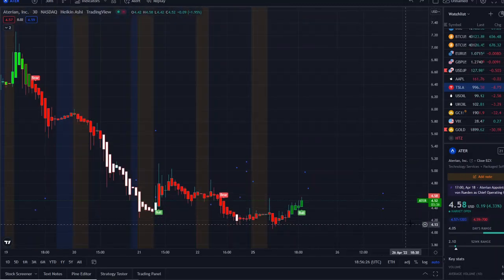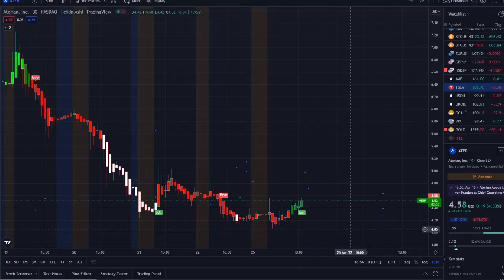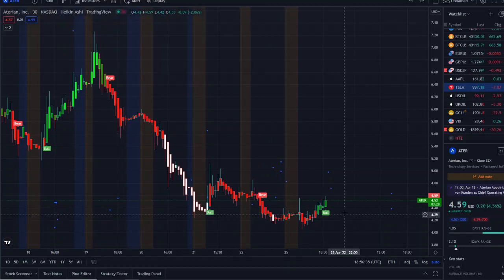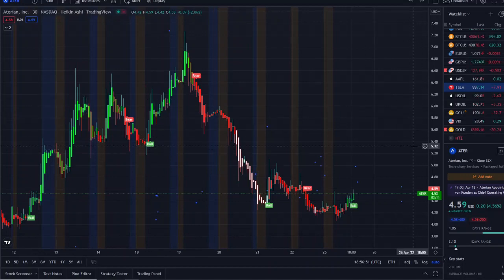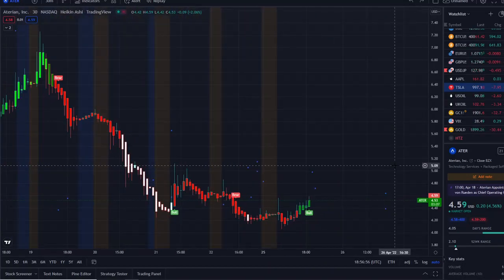To the downside, we really want this stock to stay above $4, and specifically $4.20. I think that's a key support level of strength. And to the upside, we want to see this breakout above 4.86 and get back up here above 5 at 5.12, create a support and start pushing itself up. And then we can talk about the 5.80s and back up to $6, which is pretty bullish if that's accomplished, if the bulls can get back up to those levels.